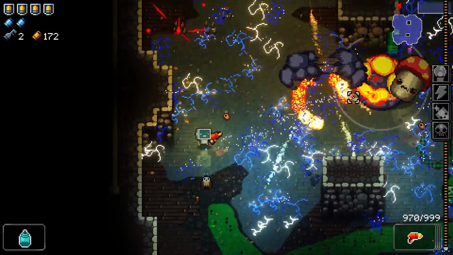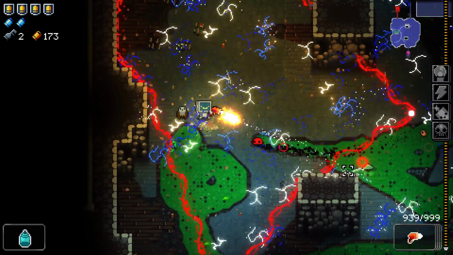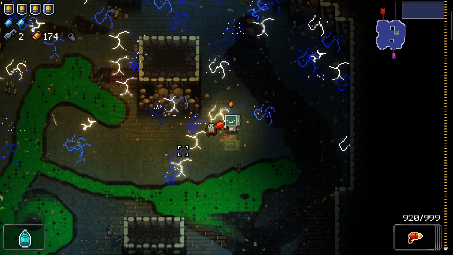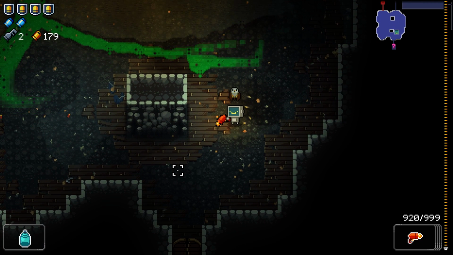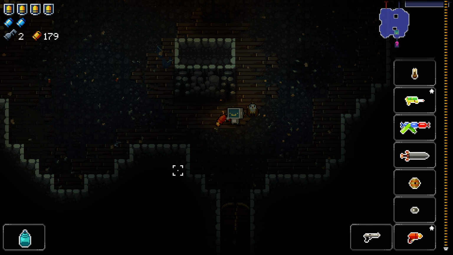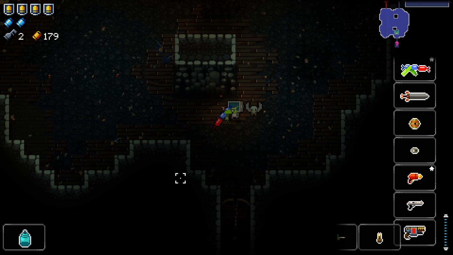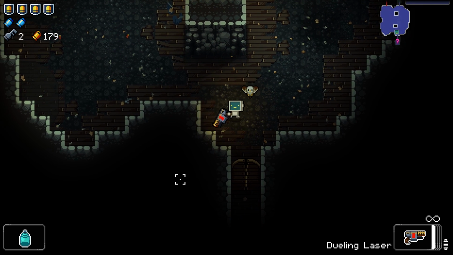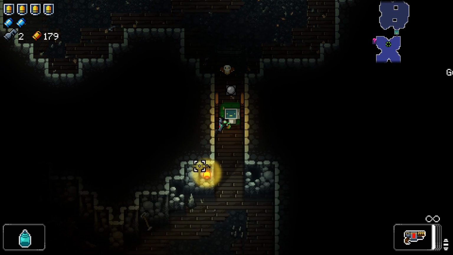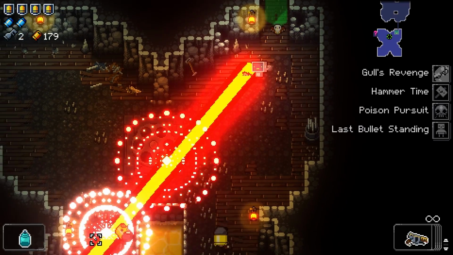Oh, that was the wrong dodge. I dodged down left instead of left. Is it not Gull's Revenge? I thought this was Gull's Revenge. That's why I was moving around so much. I was like, where are the missiles? I don't know why I thought it was Gull's Revenge. It obviously wasn't. It was Poison Pursuit. That's bad damage to take, but again, I actually did try to dodge left and not down left. I didn't want to dodge down left because I saw that there was that Deadeye there. Just bad dodge.